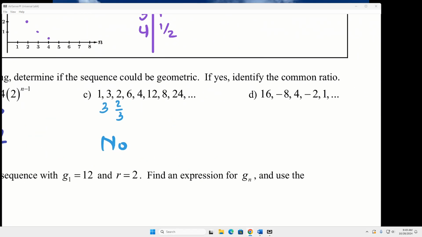All right, and then I told you that with arithmetic sequences, positives and negatives cannot alternate, but they can on geometric. So we would take -8 and divide by 16. And then we would take 4 and divide by -8. And just keep doing that, taking one and dividing by the previous one. And we do get a common ratio, or that's constant proportional change.